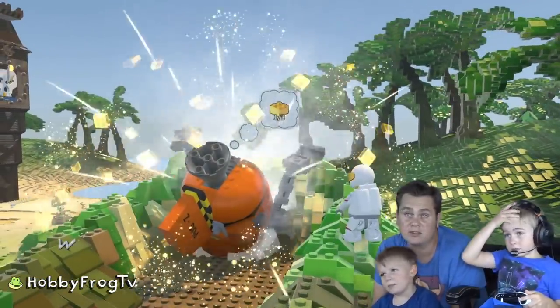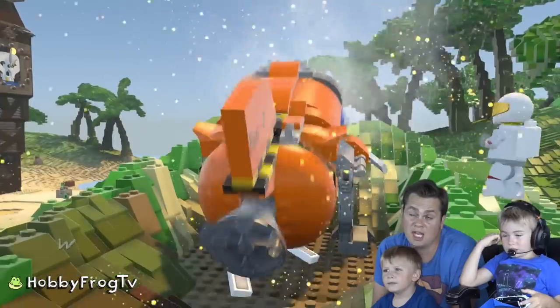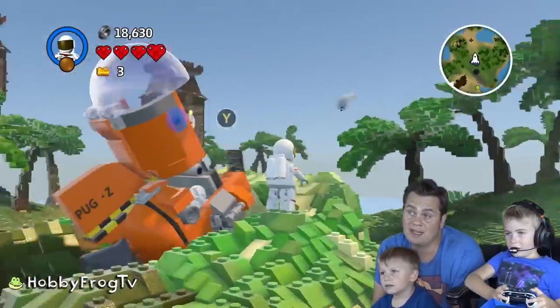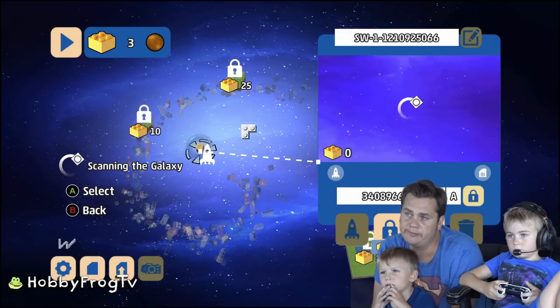Cool. For some reason, it needs gold. Makes sense. Yeah, because gold can make stuff stronger. It makes good batteries. Now I can go to a different world. Let's go. World exploring. Which one?